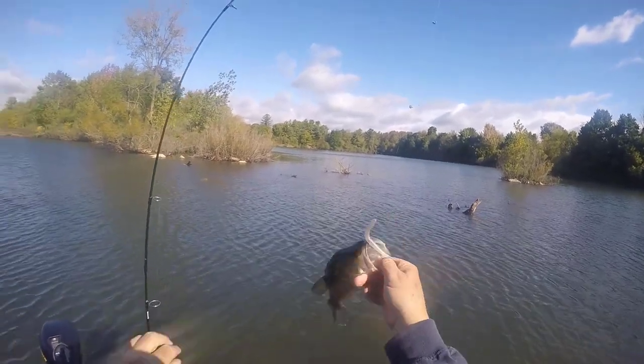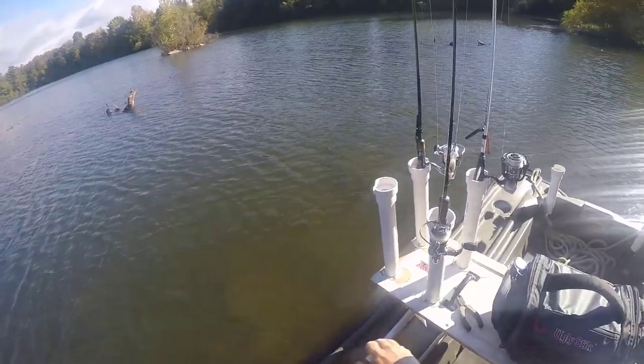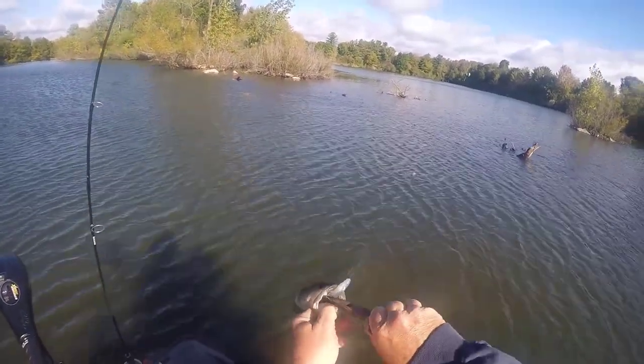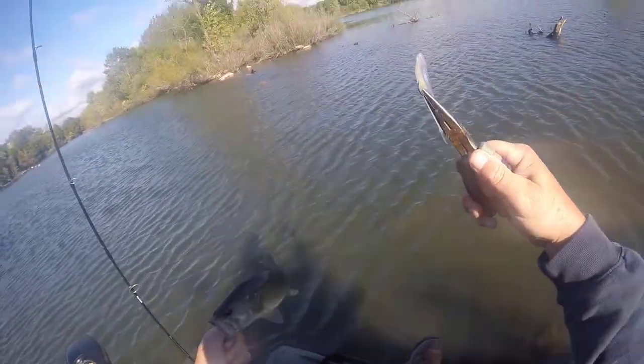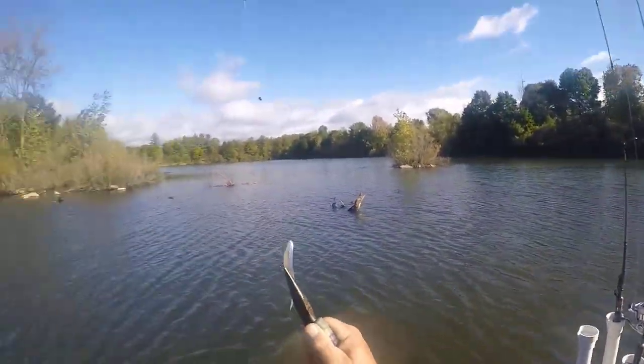Hit the fluke, he's nice. I got him up there. I threw it with movement. I danced it just a couple times, and he ate it. And that's, again, a different strategy. Nice little guy for this lake. I'll take those all day. And that's how it works.